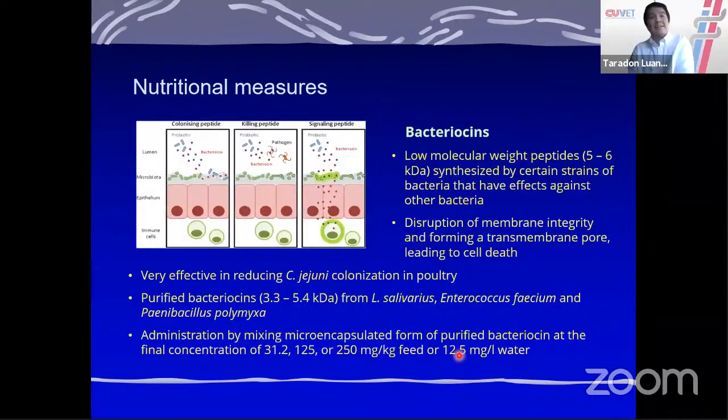The next one is the bacteriocin. For the bacteriocin here, normally the definition of bacteriocin is low molecular weight peptides.